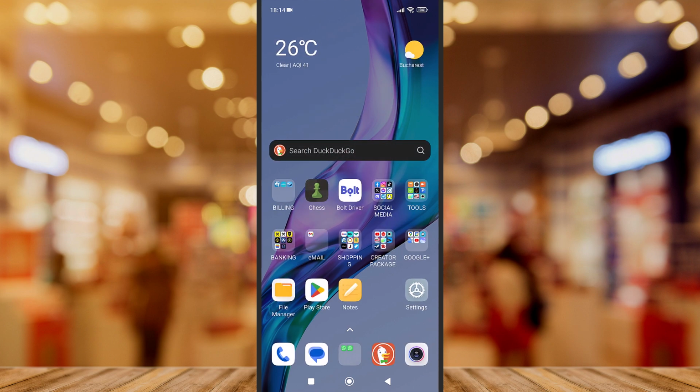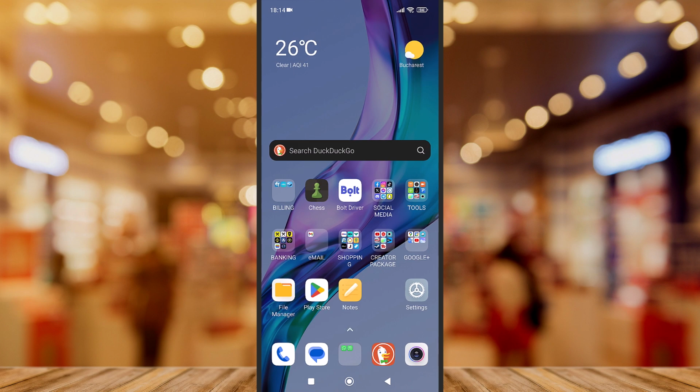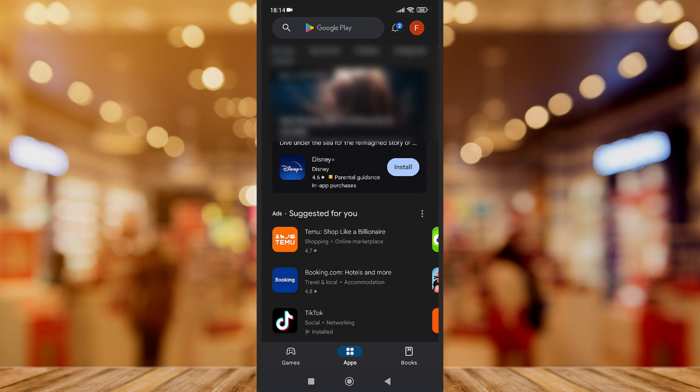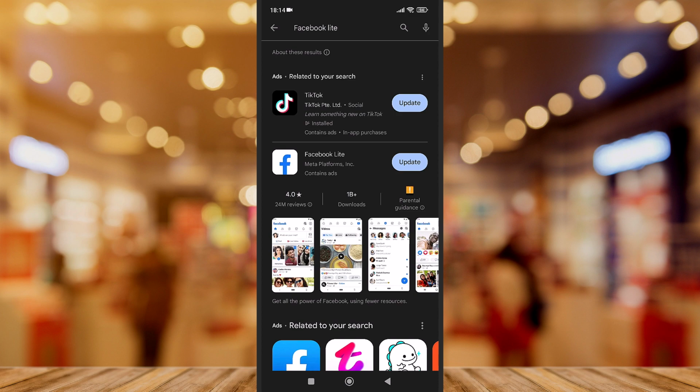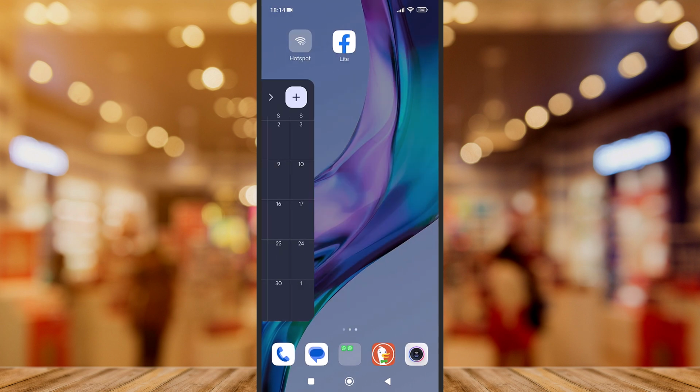Today I want to show you in this quick tutorial how to enable the dark mode on Facebook Lite app. I just installed it. You can get Facebook Lite from Play Store, you just have to search Facebook Lite. It doesn't consume that much RAM and works hand in hand with your phone if you don't have a very powerful one. So that being said, let's get started.